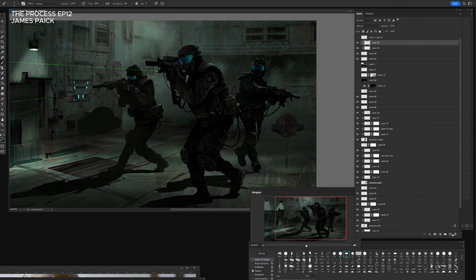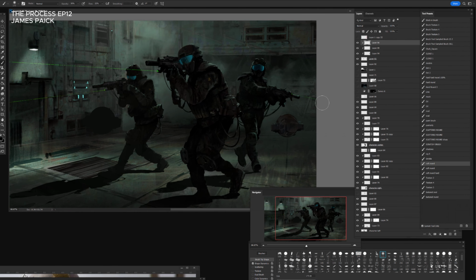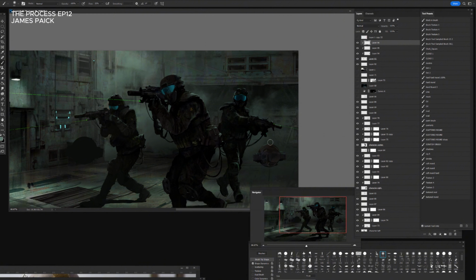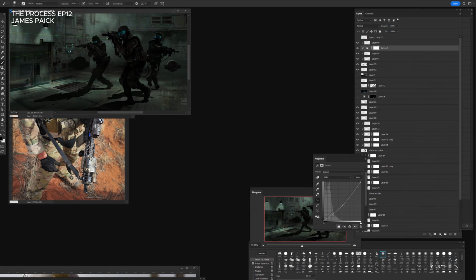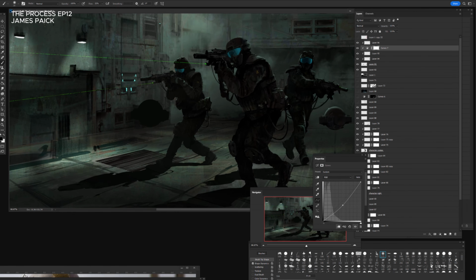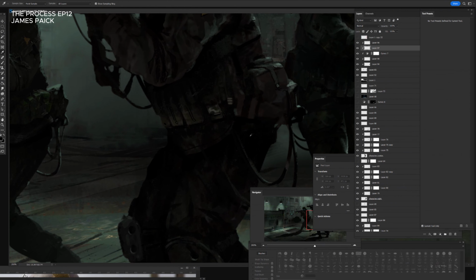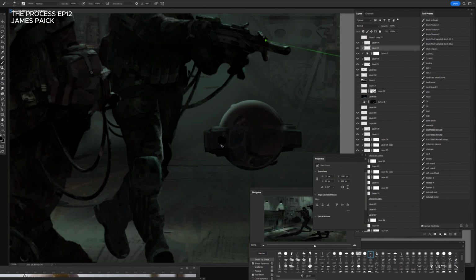All right, same simple formula. Lighting is top from the back, okay, backlit. So top surfaces get hit, bottom surfaces are going to be in shadow, and probably also have a cast shadow as well, right? So let's just use that basic formula. Everything should be lit very similarly because it's from the same source of light. And now we're just adding in our details.